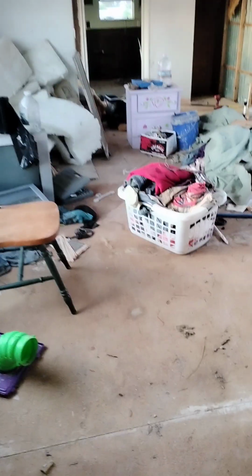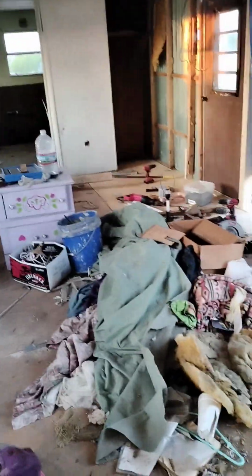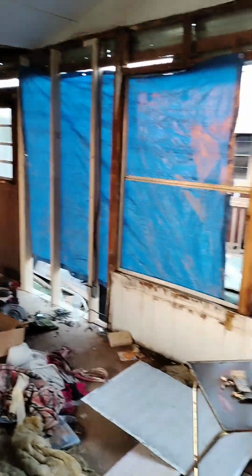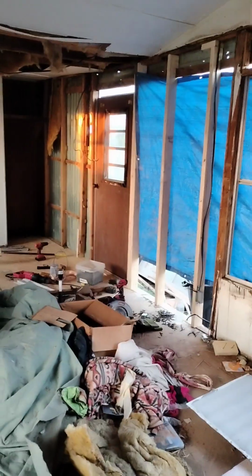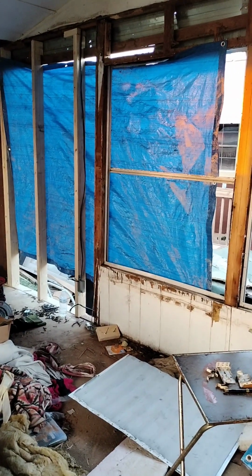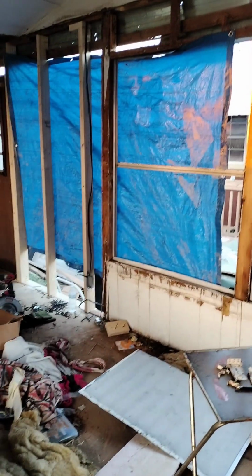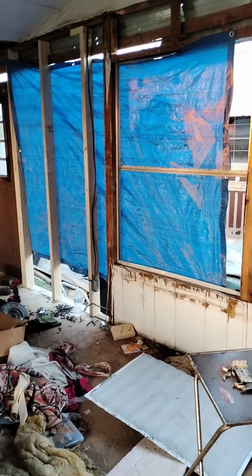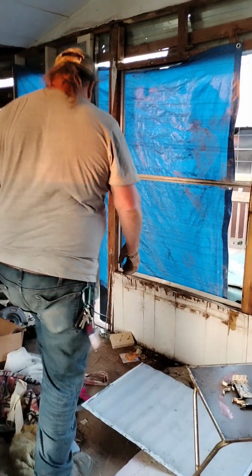And then we have this living room. This living room is a mess, y'all. This trailer came as a disaster, and we're trying to clean up the disaster. As you can see, this is the inside of the trailer and the wall that he's been working on. This gives you an idea of how bad things were. The wood was really badly rotted, and we've had to replace some studs.